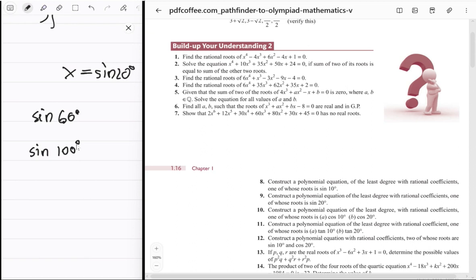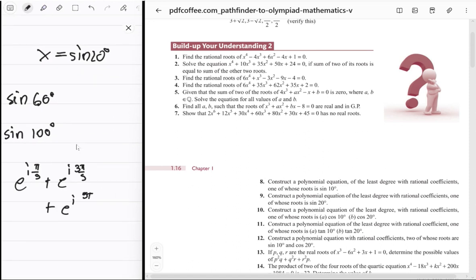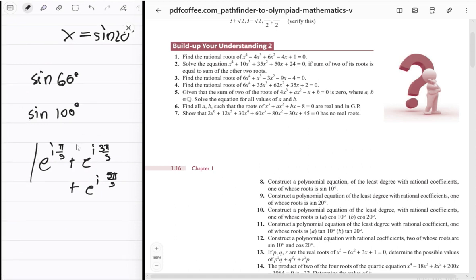What if you just add these up? These are the imaginary parts of e power i 20 degrees. And what is 20 degrees? 20 degrees is pi upon 9, right? So 180 upon 9, so pi upon 9. Then you get plus e power i 3 pi upon 9, and then plus e power i 5 pi upon 9. All of these have this unique property that the ninth power of this number is going to be equal to negative 1, right? And then we should just keep on going.